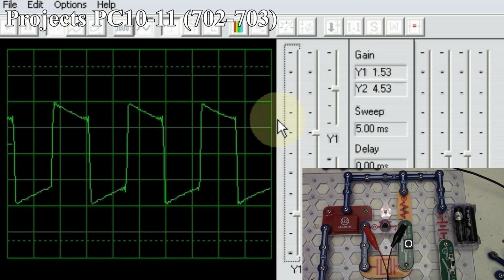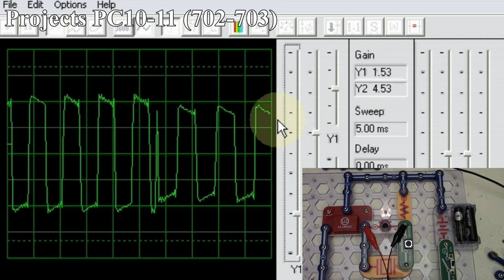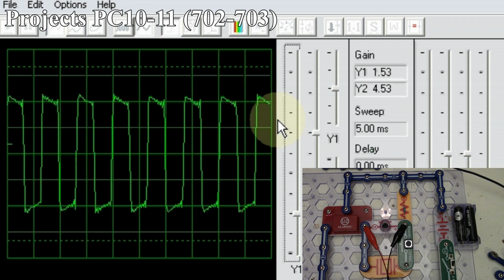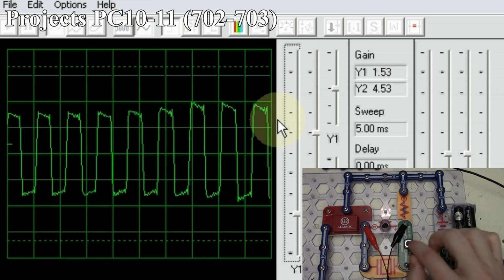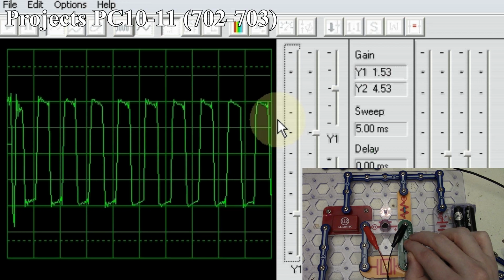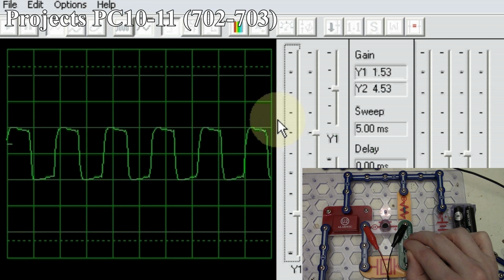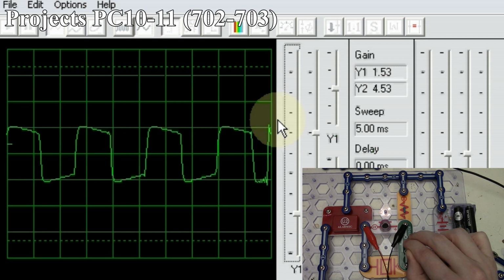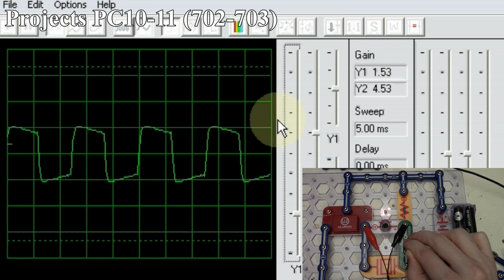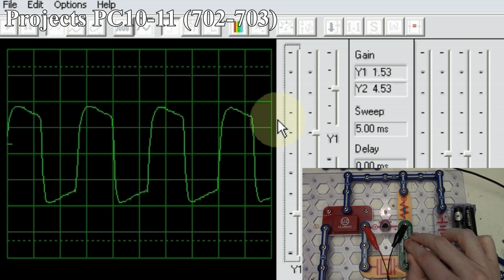Now PC11 is filtering, and it's part of the reason why we have the whistle chip on here. So right now you see that we have our signal going there, but you see that it's a little jagged and it's got slopes and stuff as it's charging. But when we hold down our press switch and introduce our whistle chip into the circuit, of course we can hear the alarm IC going a little bit, but if you look at our waveform now, the corners of the waveform are now nice and round. So we don't have a noisy signal there anymore. We actually have a nice signal that's nice and round.